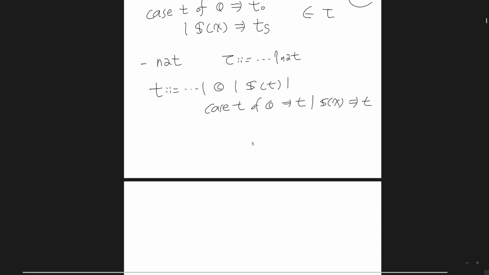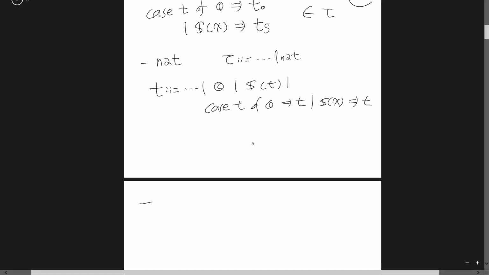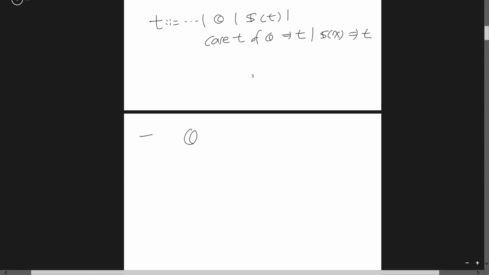So let me just write it. Beta reduction, intro. There are two ways to introduce nat: 0 or successor of t.